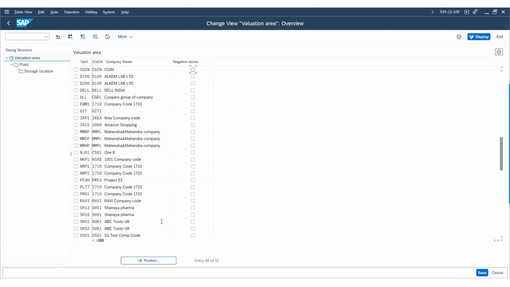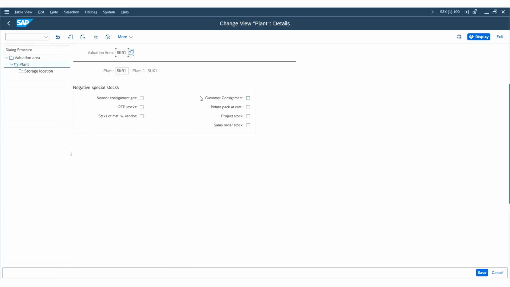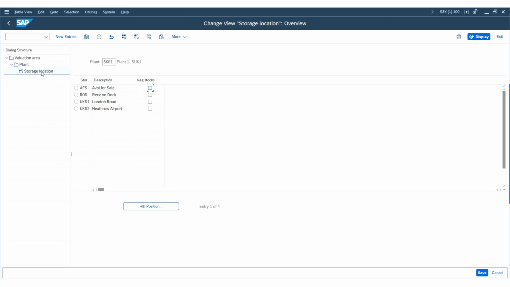Now let's take a look at the plant level and see what the setting is under that. We do not have any negative special stocks either. We are not allowing that. Okay. Now if we take a look at the storage location, we are not even allowing the negative stocks at our storage locations as well.